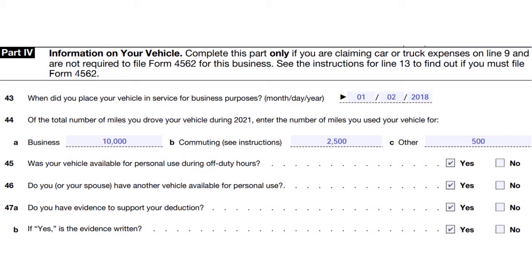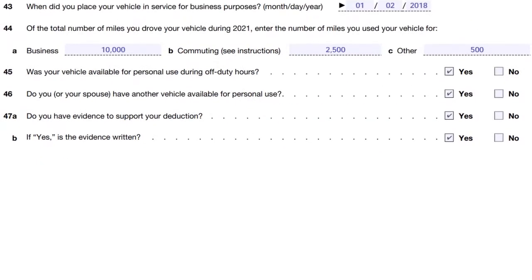All right. The information must be written. I'm not telling you to actually write it down on a piece of paper, but it has to be. If it comes from a third party software tool, that's fine. Or it comes from the shipping company that you outsourced your operations to, that's fine. But whatever it is, whether it is transportation or cost of goods sold, you got to have paperwork to back it up. This is very important.